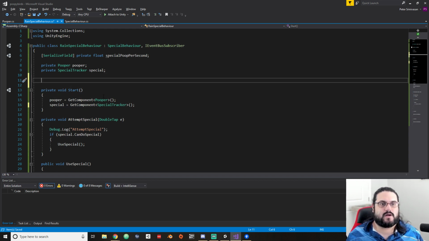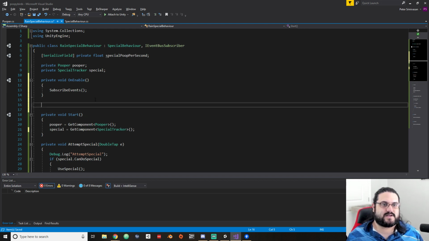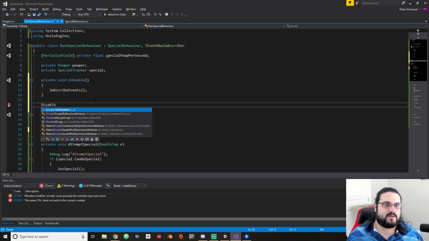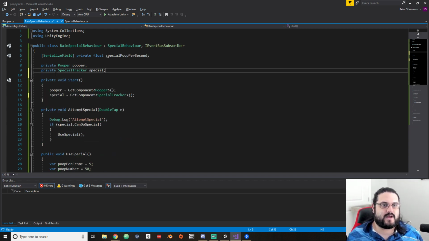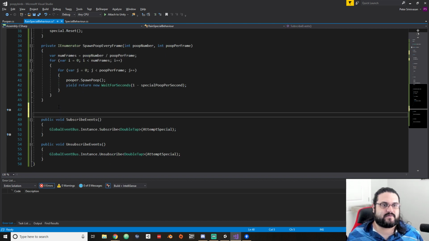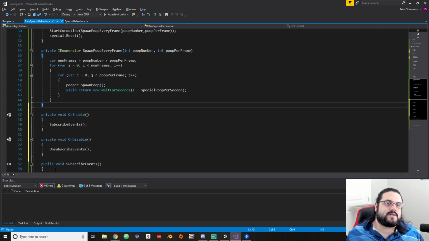All right. So I didn't subscribe, which was the problem. So on enable, we're going to subscribe events, and on disable, unsubscribe events. Just move those out of the way so we don't have to think about them anymore.